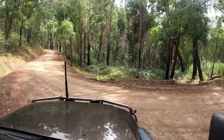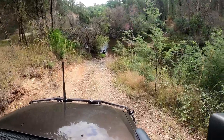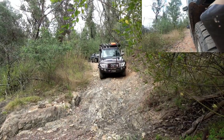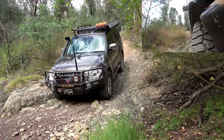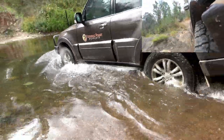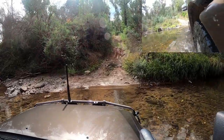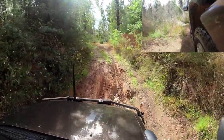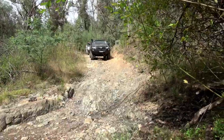The Abbeyard Road was in really good condition at the time — back in May of 2022. We've just reached the crossing and we're heading down across the Buffalo River — steep rocky little entrance. When I drive down, listen for the sound. That bang sounded like a bash plate — I don't think it was; I think that was the beginning of something we see a little bit later on in the video. The water wasn't particularly deep, but the exit had a steep little muddy pinch to get out, which made it a little interesting. It had definitely been dug out and rutted by those who came before us. I elected to drop the tires in the ruts and drive it — I've generally been fine with the IFS and I've got plenty of clearance.